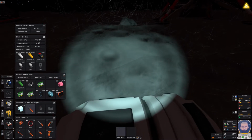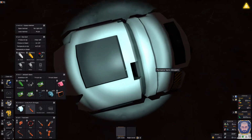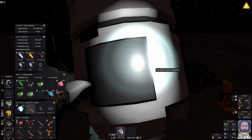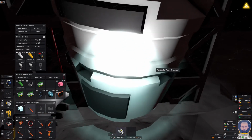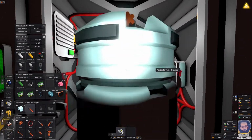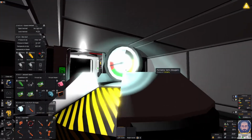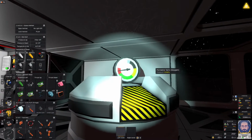Okay. Now this is a risky moment because the devs still haven't quite figured out the picking up of things like this, right? It's 90% reliable, but occasionally it can be kind of dangerous, right? So we're gonna fly this in here. We're gonna drop it down. And we're going to use it to put some kind of pressure into this room, right?